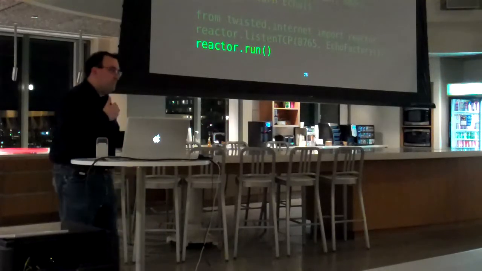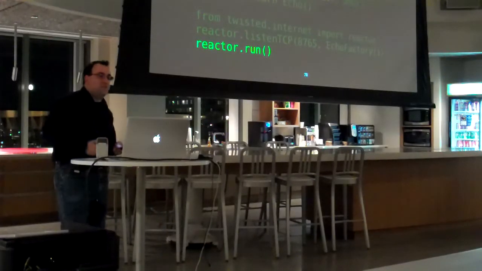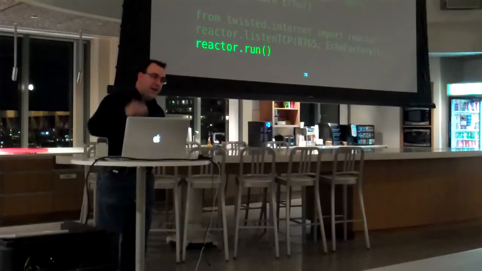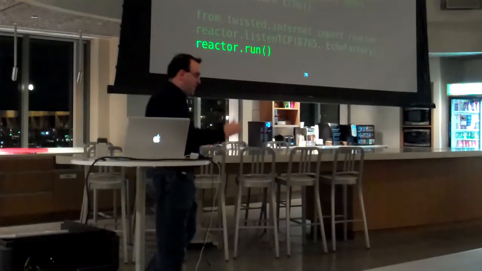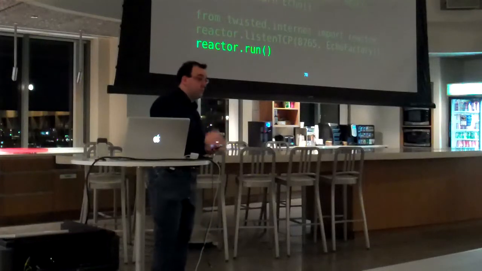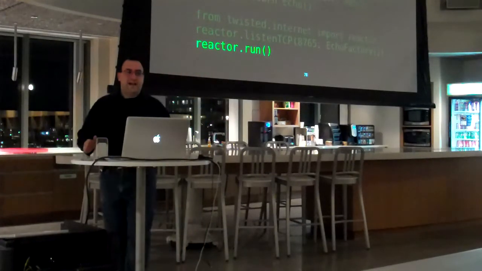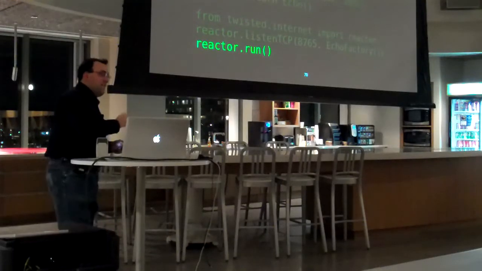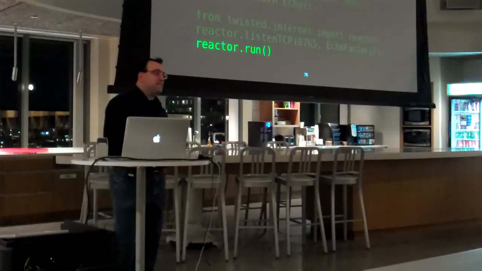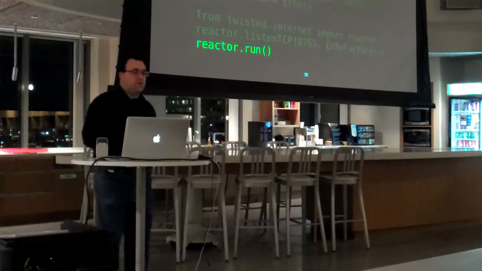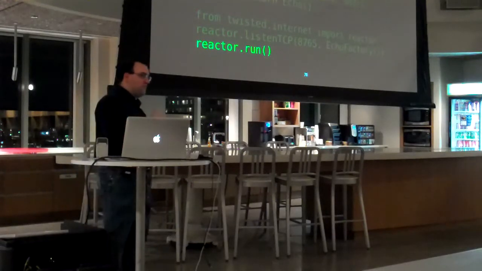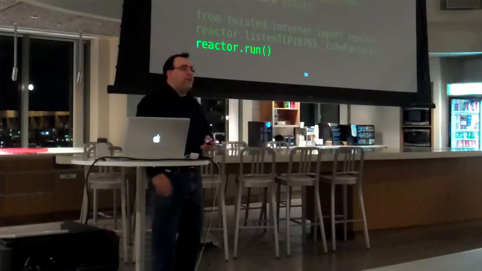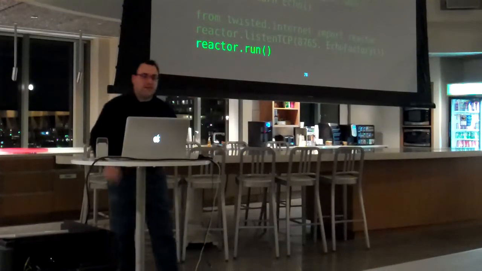This is a very big point of confusion for a lot of new Twisted users, because all the trivial examples that we have end with you run the reactor, and then as soon as you're writing code for real, you suddenly aren't running the reactor anymore. So this is kind of a bootstrapping implementation detail. It's not the sort of thing that's super important to your code, and you should learn to treat running the reactor as the thing you do when you're done with everything else and you just need your loop to get started.